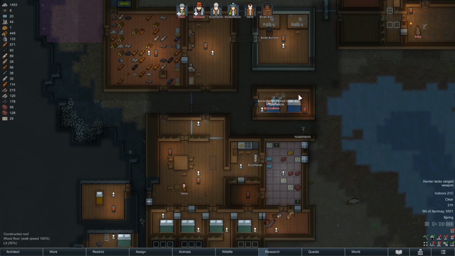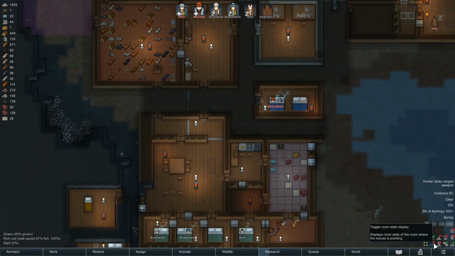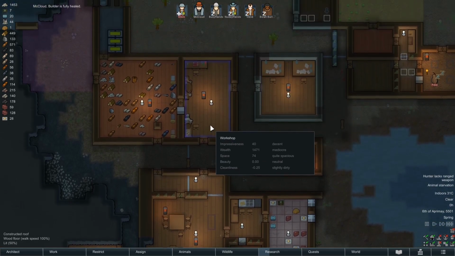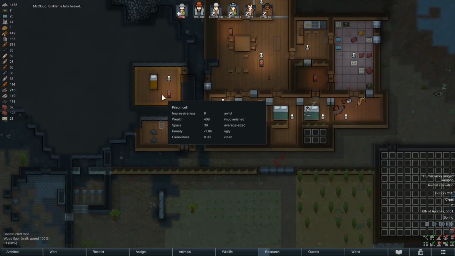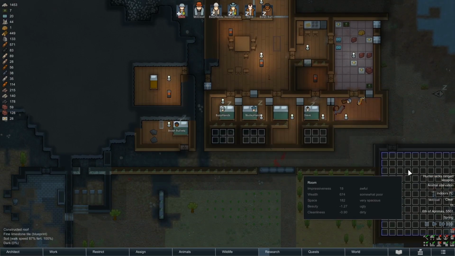Medical bed. So we are... This is definitely a hospital, isn't it? This counts. This counts as a hospital. Apparently not. Or does it? Yeah, whatever. I'm sure it's fine. Where's the room thing? Oh, there we go. Yes, hospital. McLeod is healed. Lab. Workshop. A room. Barn. Kitchen. Prison. Wow, bullets bedroom, etc., etc., really.